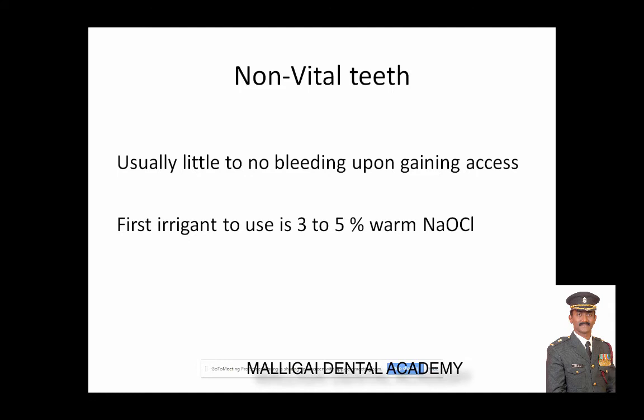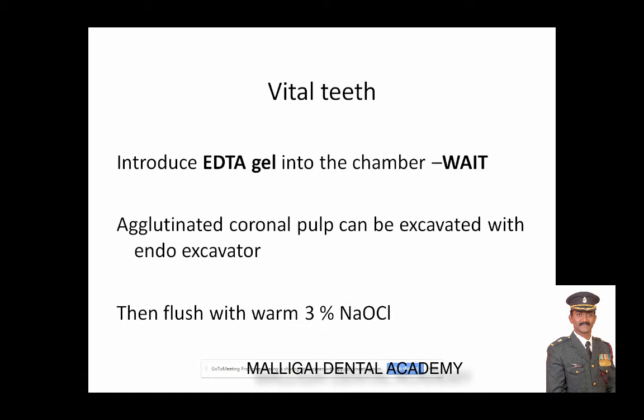The challenge of orifice location is not as big in a non-vital tooth access cavity as much as it is in a vital tooth access cavity, where we encounter large amount of bleeding or vital pulp within the access cavity itself. My recommendation, never rush to locate your orifices in an access cavity where you do not have clear vision. Clean the access cavity first, such that the floor of the access cavity is very clear to you, and only then start orifice location. So how do you manage this bleeding access cavity in a vital tooth?